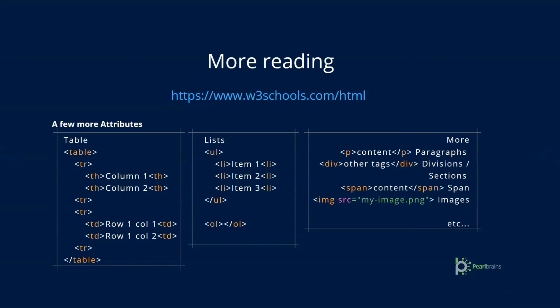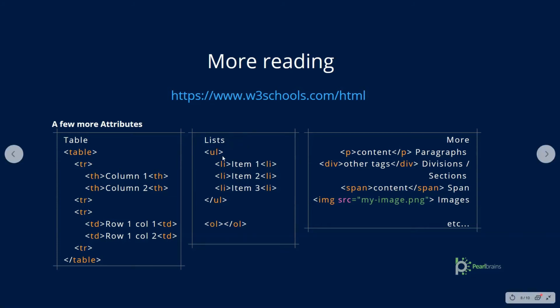Inside the table tag, there is a TR, which means table row. So you can see the opening table row and then the closing table row. And then inside it, there is a TH, which means table head. And then inside the table head, you see column 1, column 2. So these are just examples of how to create a table. We shall be looking at them in the live session.